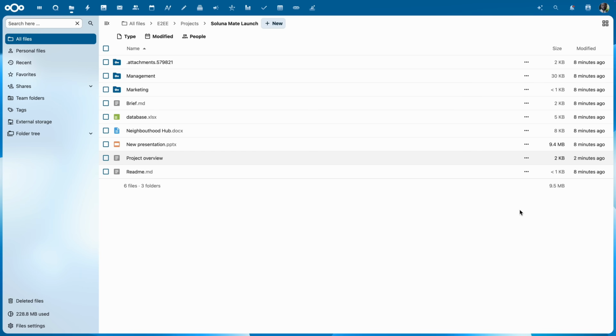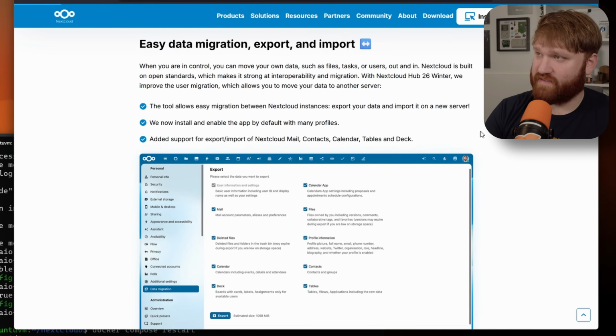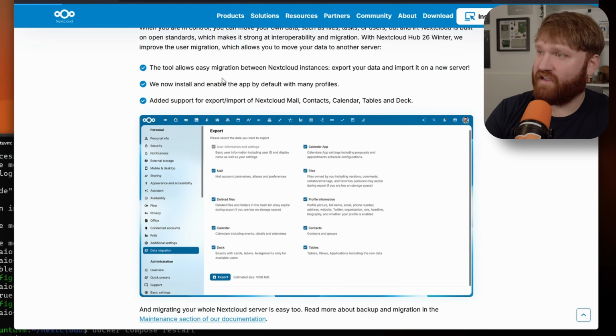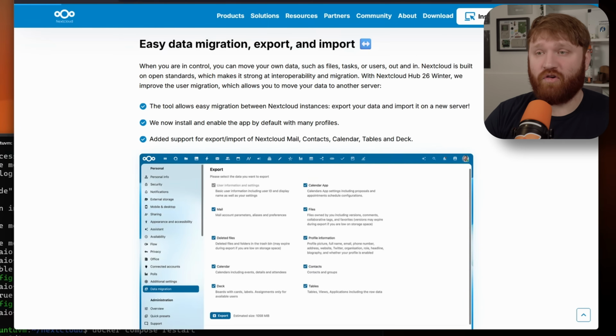And another big one is going to be data migration. Easily migrate, export, import data here. This is something that I've seen quite a bit with people complaining on forums who use a managed instance of Nextcloud with some hosting provider, them not being able to easily take their data out and move it around. This solves that, as you can now import, export your data across Nextcloud instances, and coverage is a lot more complete now. Mail, contacts, calendar, tasks, and deck are all included. So if you want to move from one hosting provider to another, you're setting up your own, you're just doing some kind of migration, it is a much cleaner process.